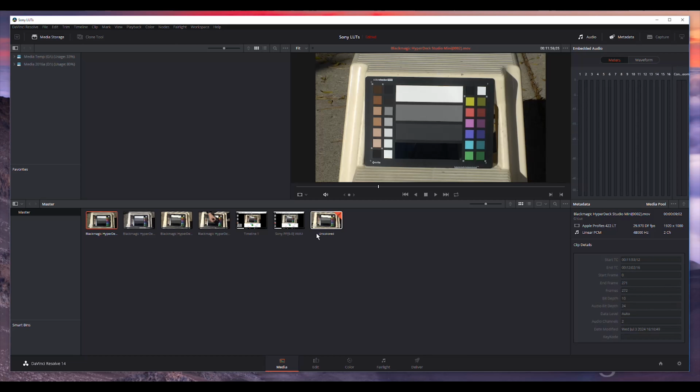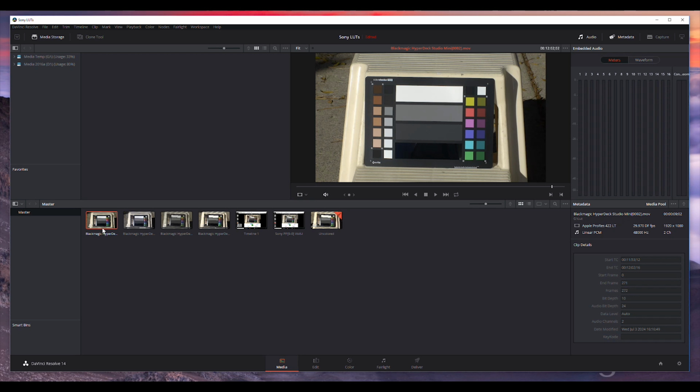Today, I'm going to demonstrate the process so you can see exactly what it takes, and you'll be able to recreate it on your own. So let's dive right into Resolve. I've already shot the video of the camera aimed at the color chart, and those clips are here. I've shot all the different picture profiles of the Z150 as well as some footage with the 300 SE. You would do the same thing for any cameras that you want to process.